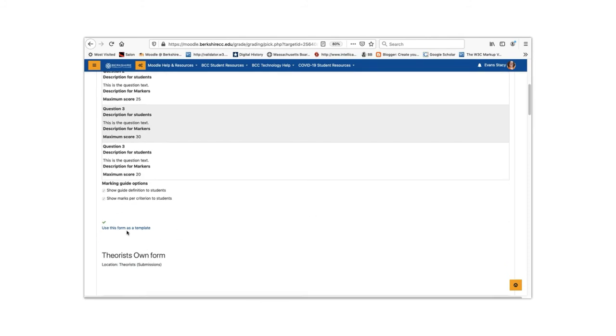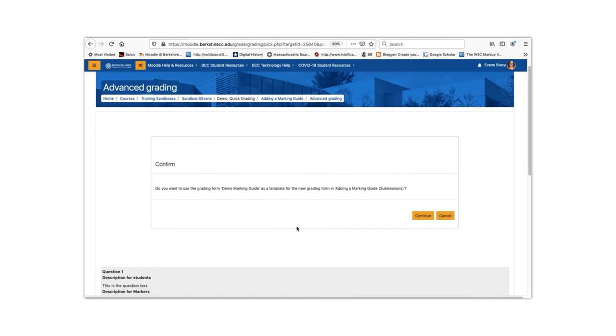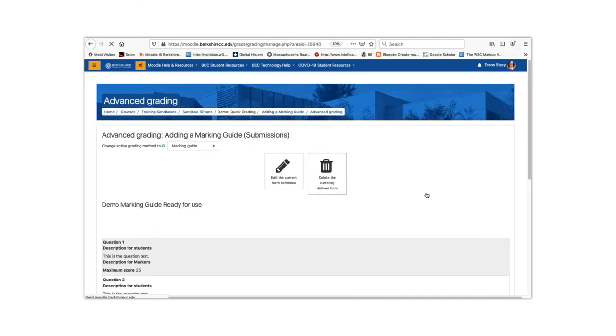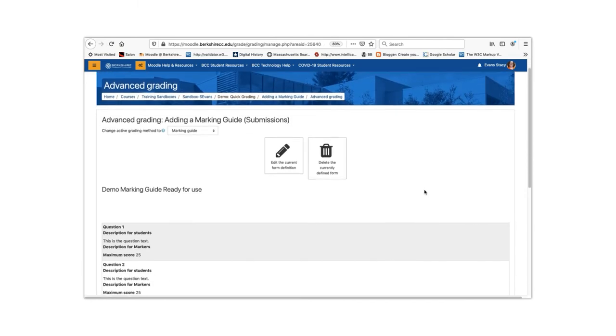So it creates as many copies as you have assignments. So I'm going to use this form as a template. It asks me, am I absolutely sure? And I select Continue. And it tells me that it's ready for use.